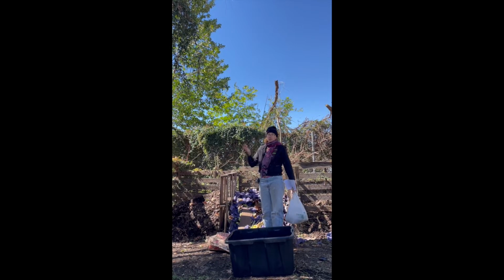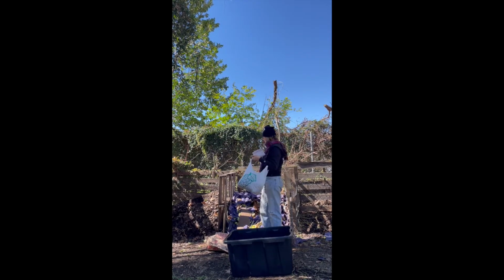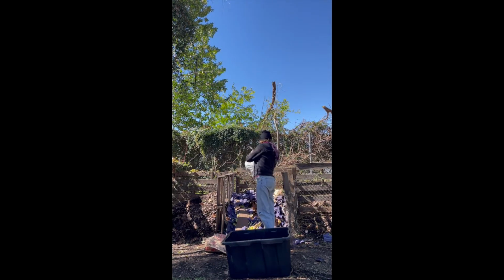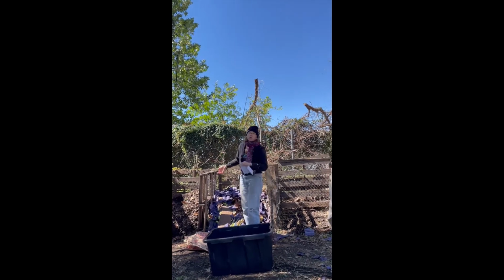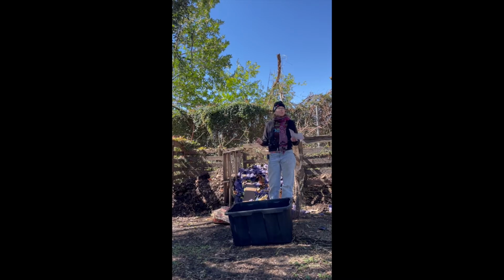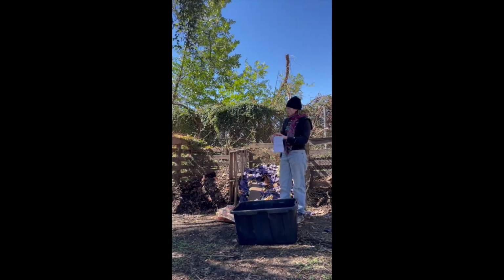This will, A, deter animals from coming and eating your pile, and B, it'll stop the release of methane from the food scraps. So one thing about composting, right, is that we're essentially recycling the organic components in your food and in your yard waste. So when food gets thrown in the trash and sits in a landfill, it releases methane because it has nowhere to go. It's not breaking down, it's rotting.